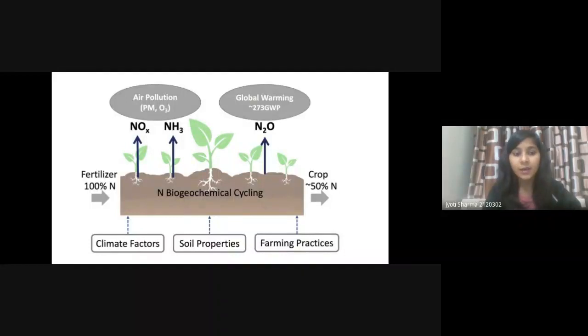Ammonia is not a greenhouse gas, but yes, if it is in the atmosphere, it can create some kind of inorganic aerosol after it reacts with some kind of pollutant. For example, if ammonia reacts with sulfur dioxide, then it will give you inorganic aerosol in the atmosphere. And you already know that aerosol has a direct and indirect impact on atmospheric scattering efficiency, even the hydrological cycle, and even on how much radiation you will get on the surface. So most things depend on the aerosol that we have in our atmosphere, for example even the cloud condensation nuclei that form clouds.